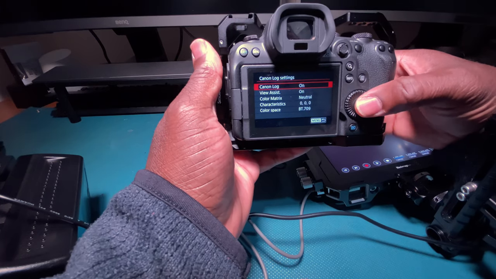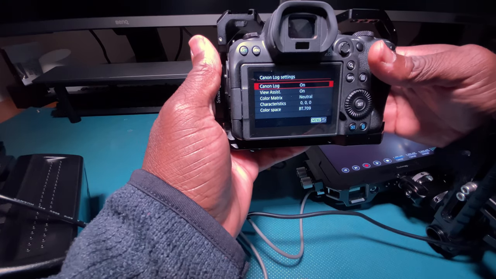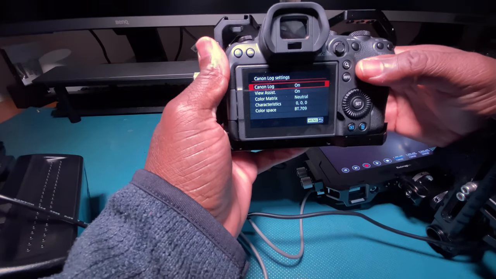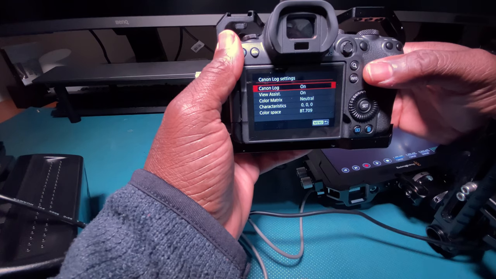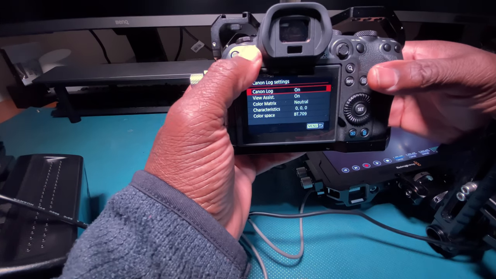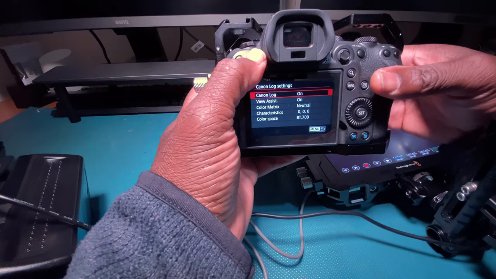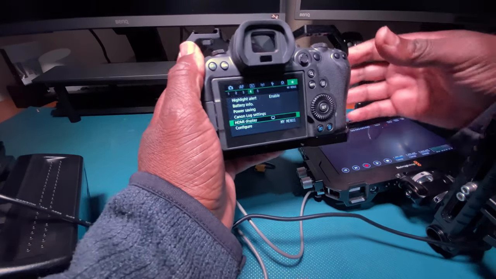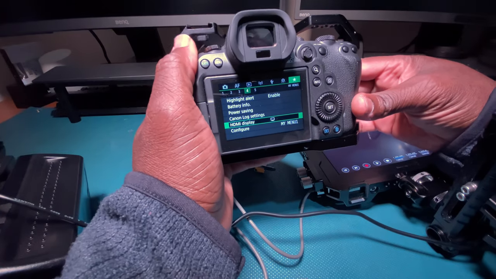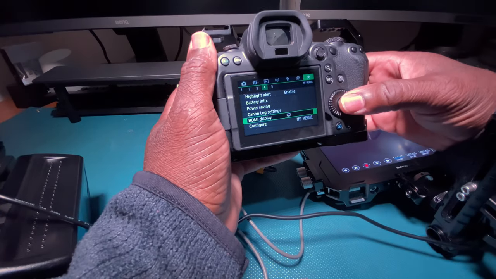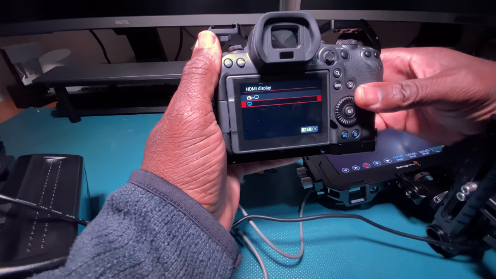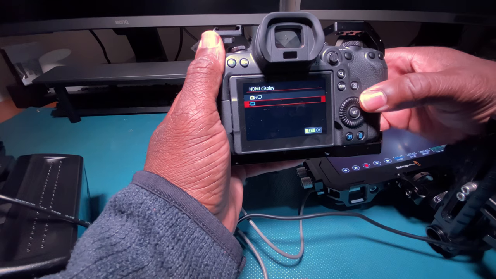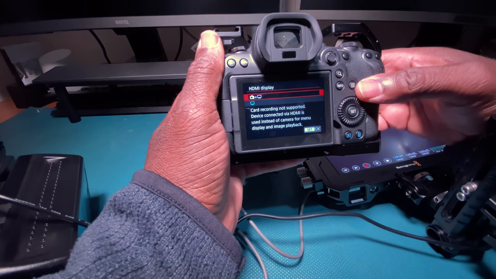The other thing I do is I'm using Canon log. If I wasn't using Canon log, then I'd turn this off, and I'm not going to go through the settings here. There's a lot of information out there if people want to know how to set it up. The important thing is when I connect the R6 to the monitor, I need to change HDMI display settings. So I need to change it from what it was, just the screen, to this camera and the screen.